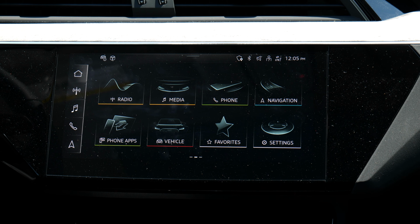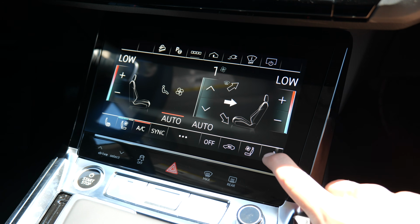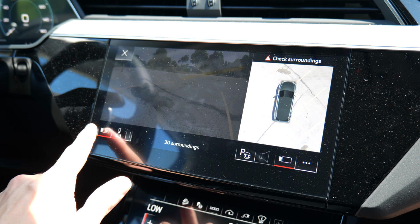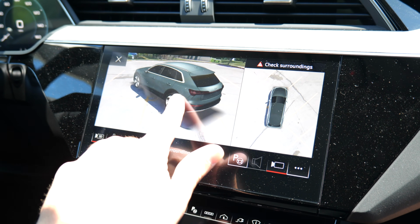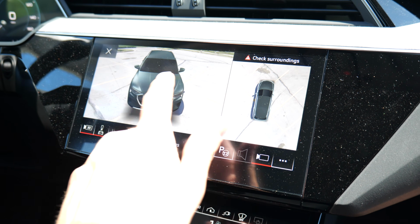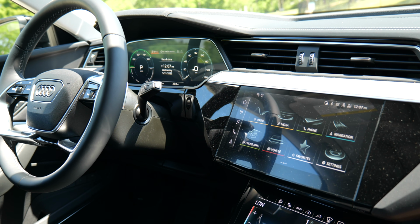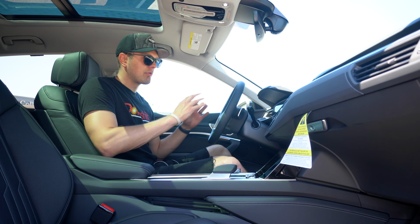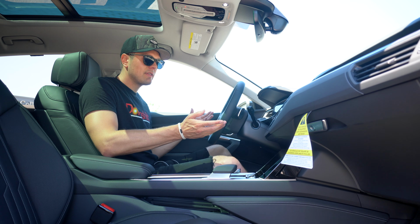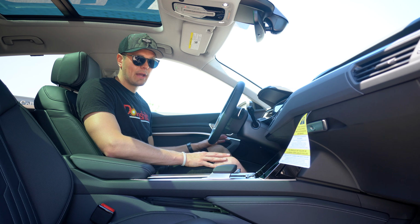The upper screen is your infotainment and media, and that's about 10 inches. And your lower is for climate and comfort with your fan speed and your heated and cooled seats and etc. And you've got great 360 cameras with augmented reality views and fantastic resolution. And your driver assist systems here are pretty top-notch and comprehensive. And of course, you've got Apple CarPlay and Android Auto. So yeah, this thing isn't crammed with showy gimmicks that are gonna look crazy on a YouTube video, but everything here is exactly, like I said, what I'm looking for in my personal car that I would use every day.